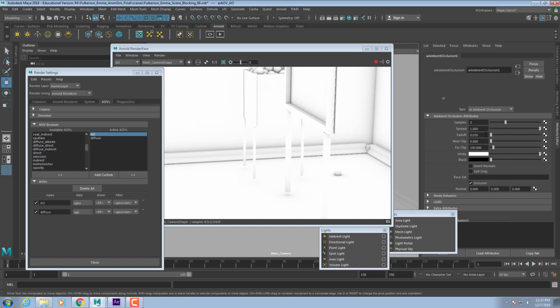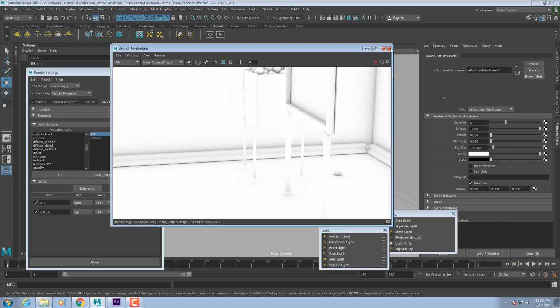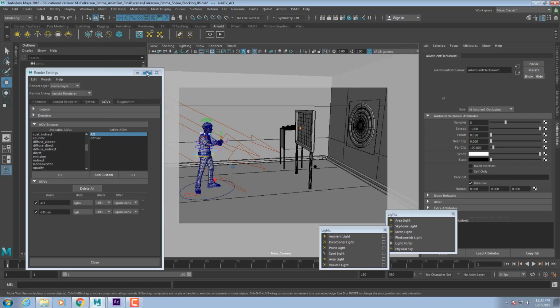But the idea is just to get enough of the shading that's happening on these objects so that they look like they're near one another, and we don't want a ton of sort of gradation happening through the scene here with this gray value. So that looks pretty good. I'm gonna stop that. And that's really it for our passes.